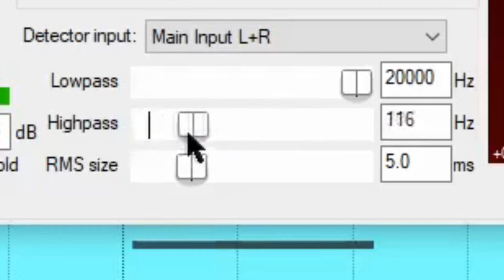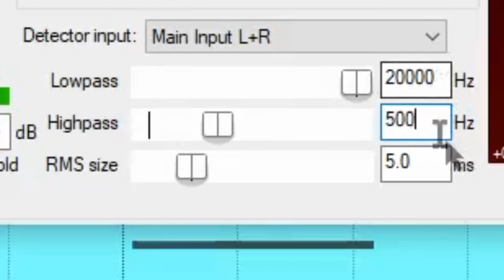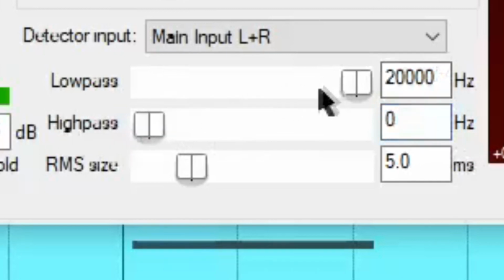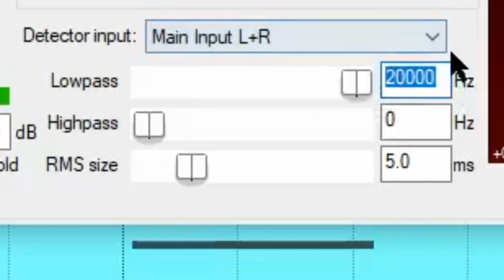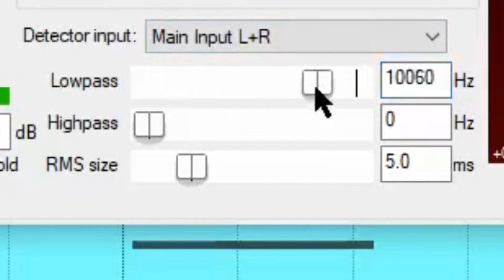So let's start with the high pass and the low pass. A high pass filter lets every frequency above your selected setting pass. So everything above 500 Hertz, say, would let all the frequencies higher than 500 Hertz pass it and block out all the frequencies below 500 Hertz. A low pass filter would conversely let everything below your chosen setting pass. So a low pass filter set at 500 Hertz again would only let frequencies from 0 to 500 Hertz pass and block out everything from 501 Hertz to 20,000 Hertz.